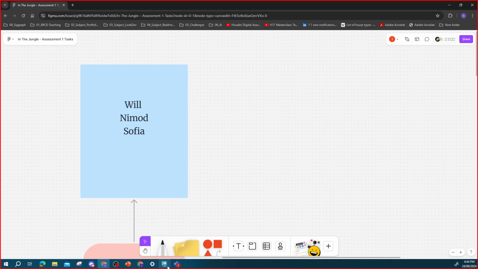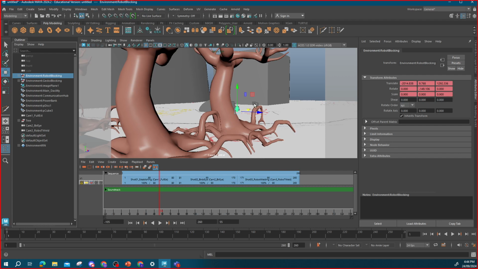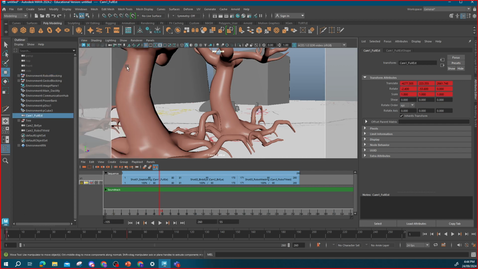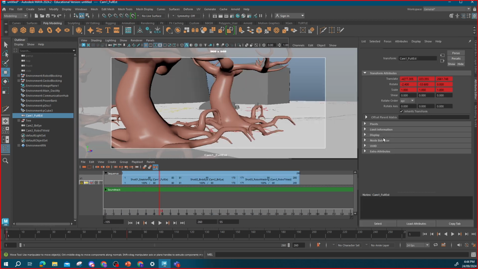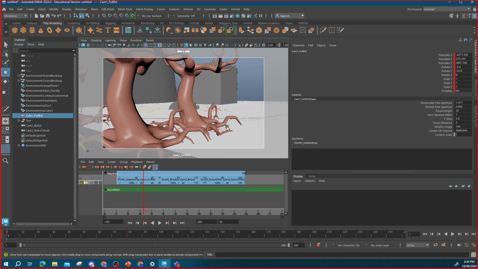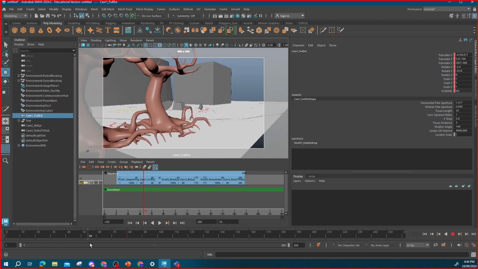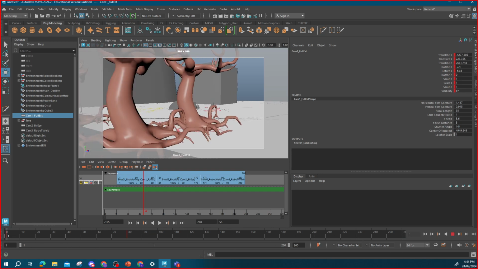Is it advisable to add audio? Yes. Is it advisable to animate the characters a little bit? Yes. But again, is it advisable to play around with the camera? Yes. What do I mean by play around with the camera? Meaning, change the camera lens, maybe play around with depth of field, all of that stuff, right? This is cinematography, digital cinematography. So you just have to really, I guess, think about each of those shots, okay? So Will is good, Nima is good, Sophia is good as well.